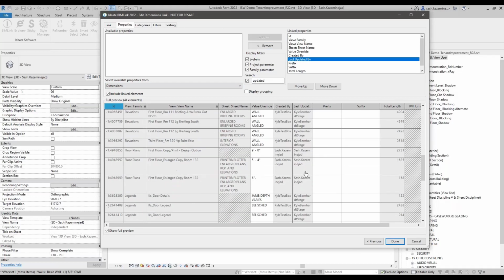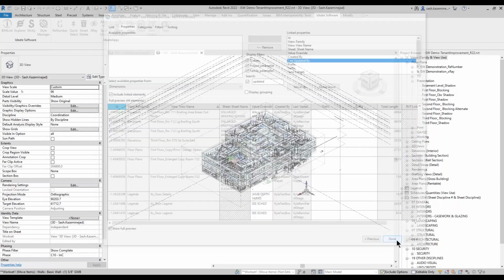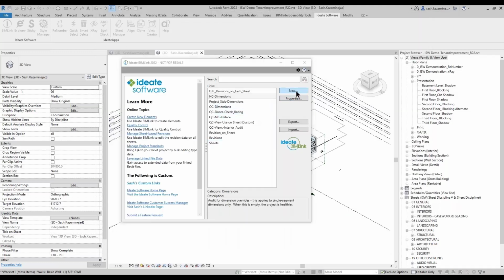And so if I come in over here and look at these overrides, it's me. I'm the one that actually overrode them. So I need to have a talk with me about doing that. So again, this is a great way to utilize BIMLink for this. I don't necessarily need to change these, although right here I can actually just remove the overrides if I wanted to, and it will set the dimension back to 2,731 millimeters. No problem over there.